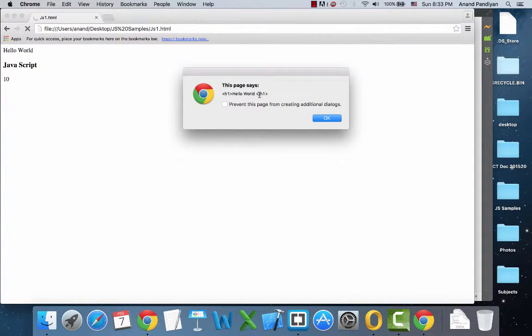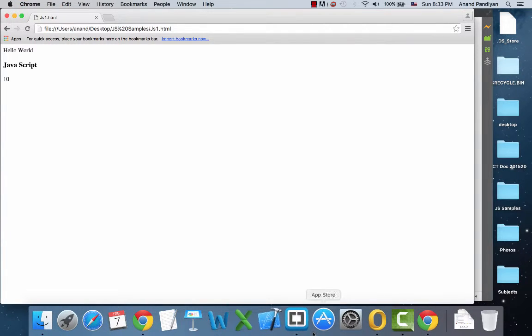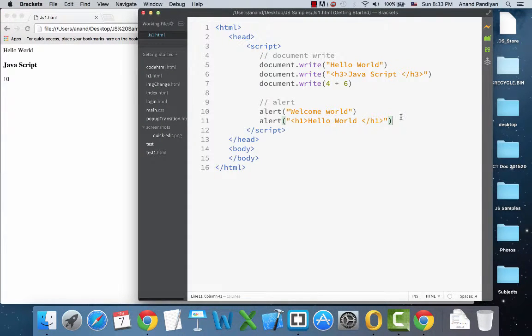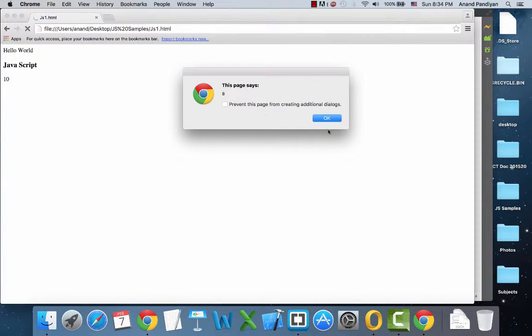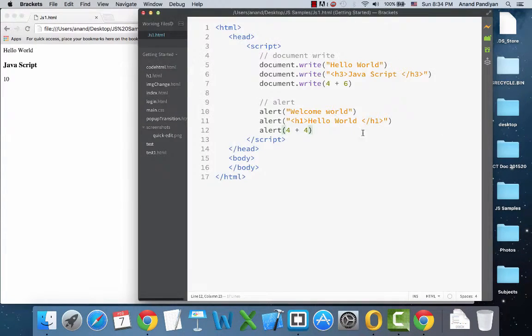It doesn't treat it as an element because it's not displaying on the document, it's displaying on the pop-up window. You could display an expression using the alert.